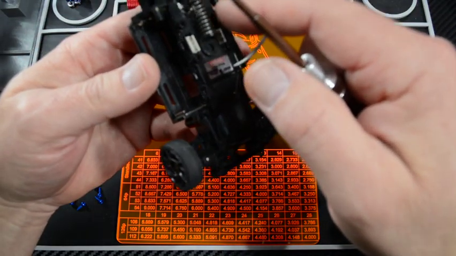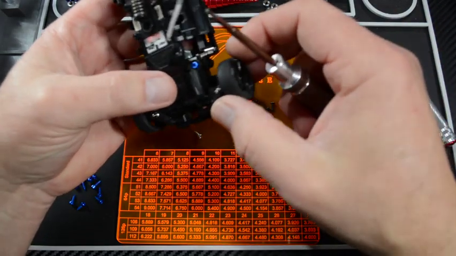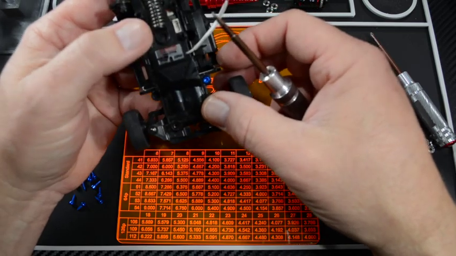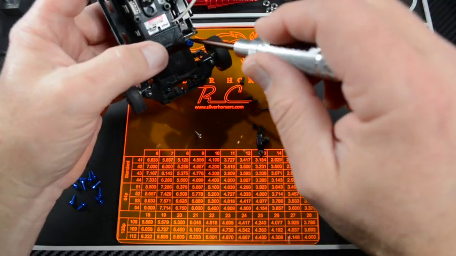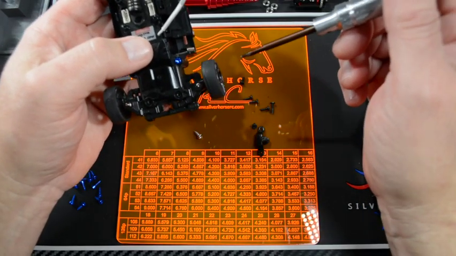There's not a lot of pressure needed to keep it all together. So you do not have to crank them down in order to keep things nice and tight and the car running well. So don't crank them down and over tighten it. That's just going to fatigue the screw that much more.